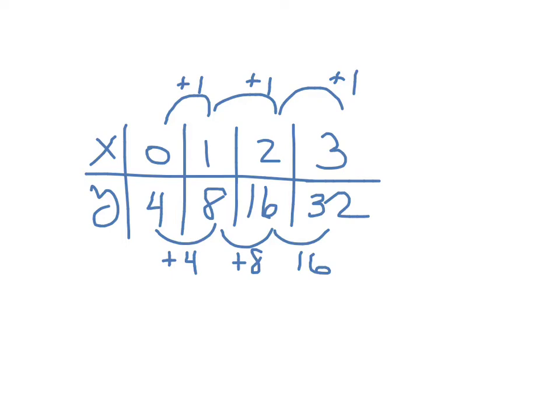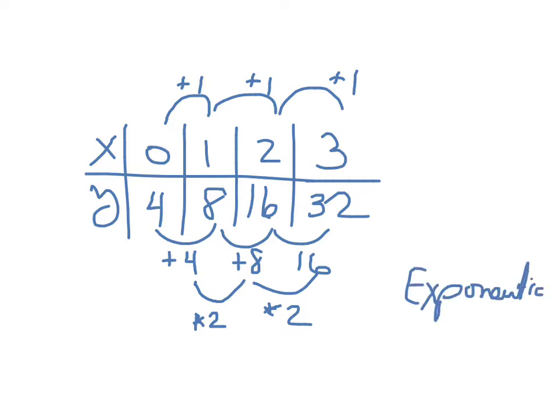So if you notice, think of it this way. Watch this. They don't show this in your book, but this is how it works. What's the difference between here and here? If I times it by 2, do I get 8? Yes. If I times 8 by 2, do I get 16? Yes. I'm timesing, aren't I? So if that's the case, then you would answer that it's an exponential.